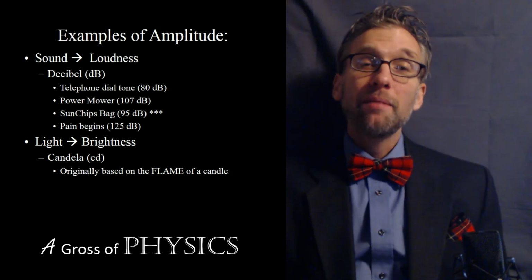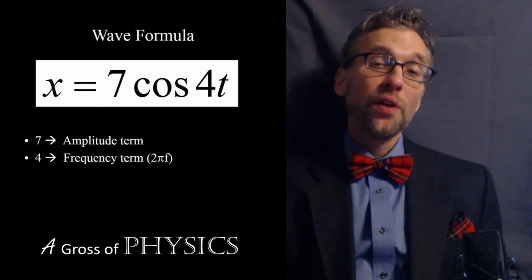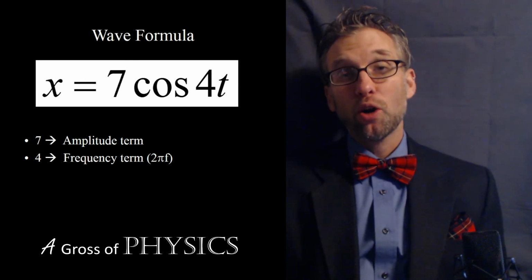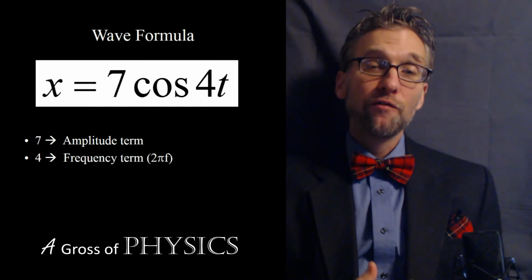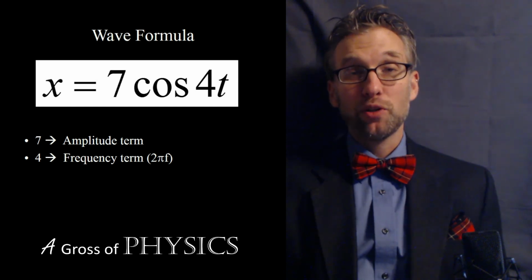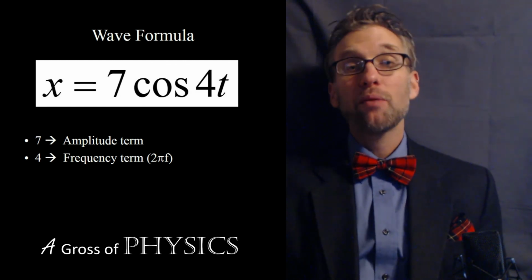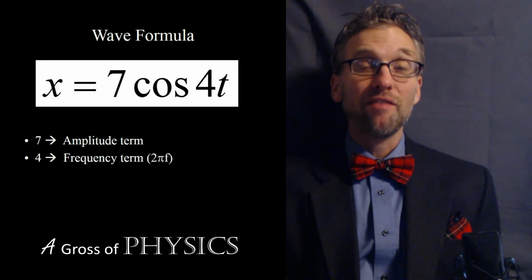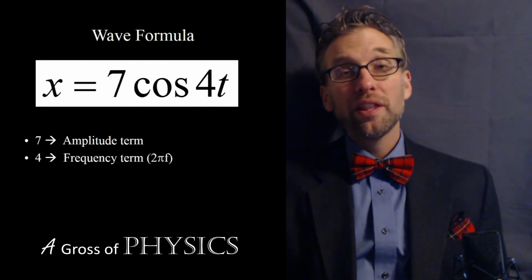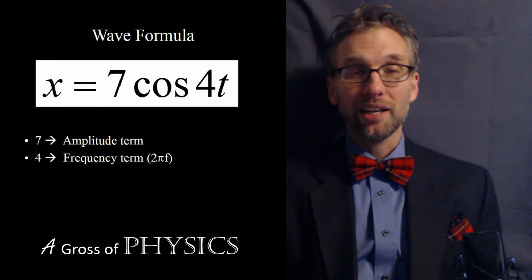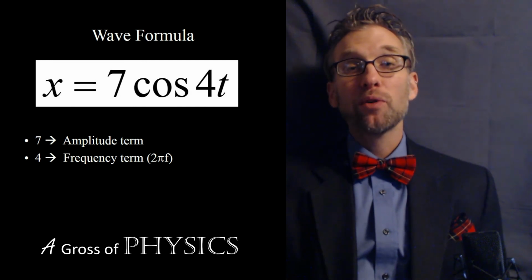Now, waves in math class can have an equation. For example, if we have the equation x equals 7 cosine 4t, bits of that equation can tell us information about the wave itself. The number before the cosine is actually going to tell me the amplitude. We may not have the actual units in this case. It doesn't list the units, but that will tell me that whatever the amplitude is, it's 7 units high. The number before the t can help us determine the frequency. It's just not directly like it is for the amplitude. If we take that number and set it equal to 2 pi f, that will allow us to find the frequency.